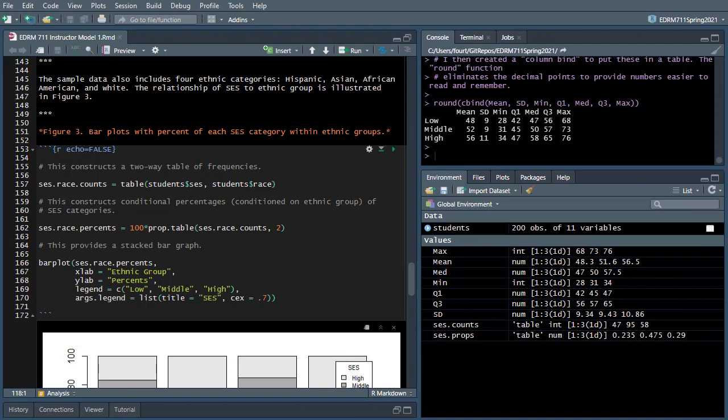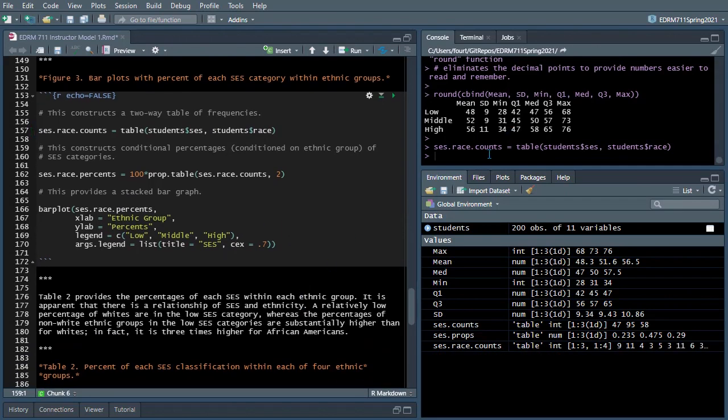To do this, we start by creating a table of frequencies. We use the exact same table command we used before, but this time we have two variables that we're looking at the same time, SES and race. So let me go ahead and just run that one line so we can take a look at what that looks like.